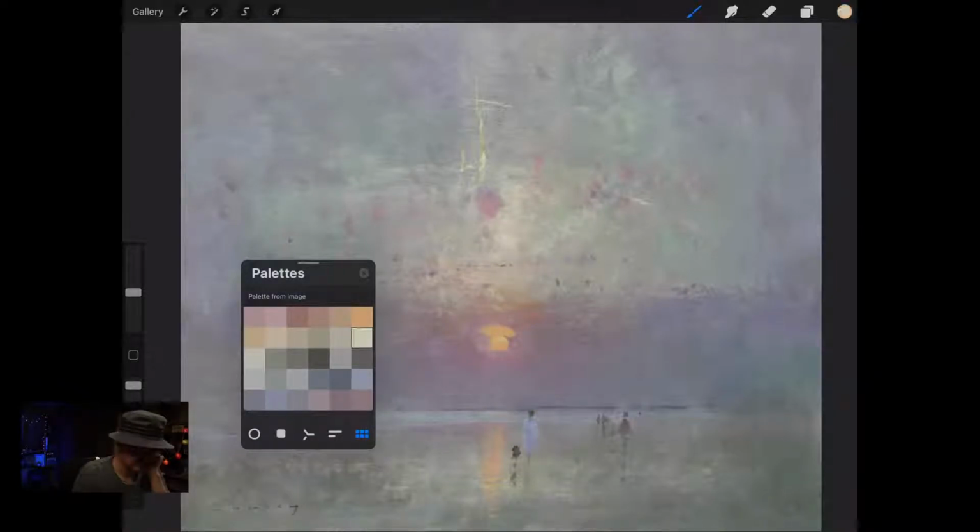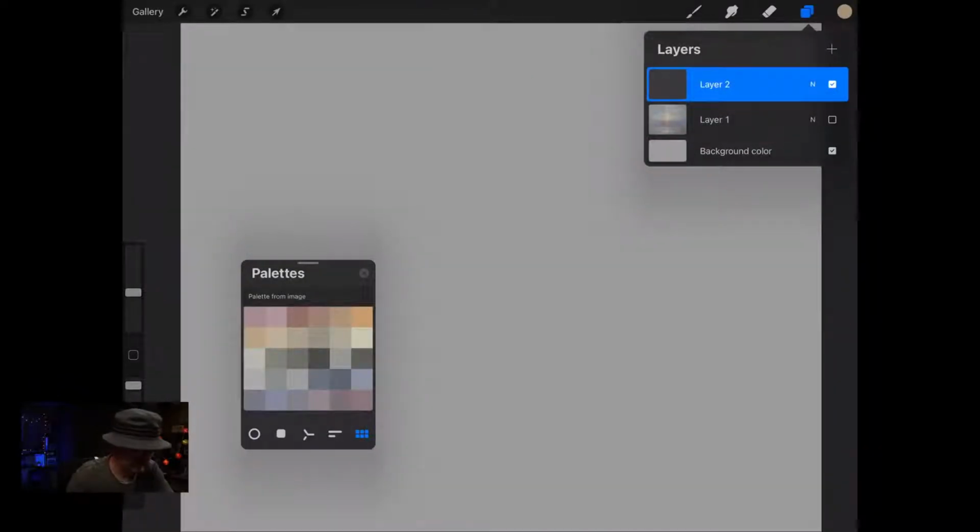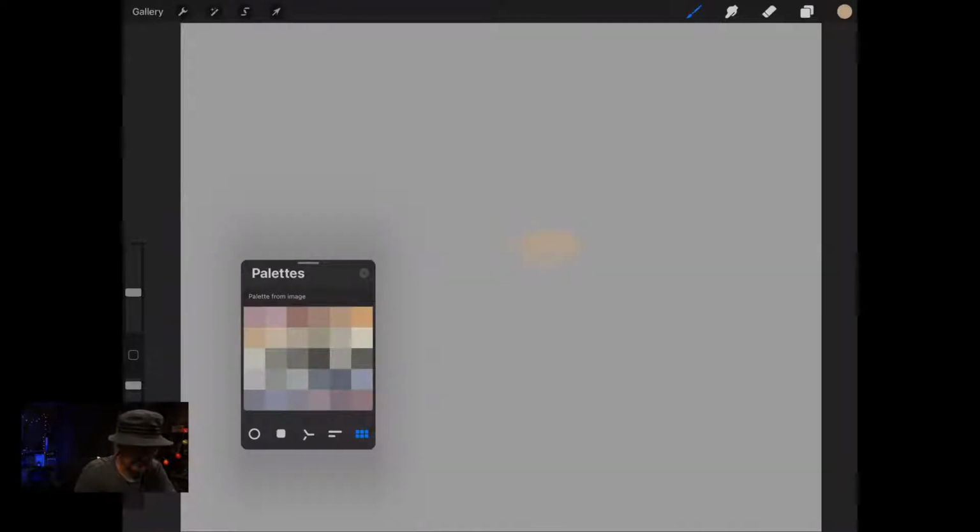Pretty close. All right, should we see what we got? Oops. Lost my layer somehow. So our sun was reading just a little bit lighter than that.